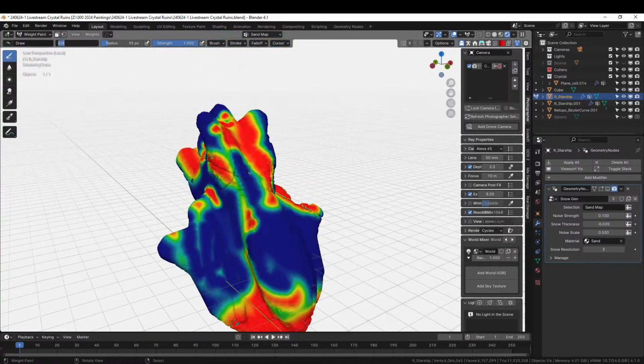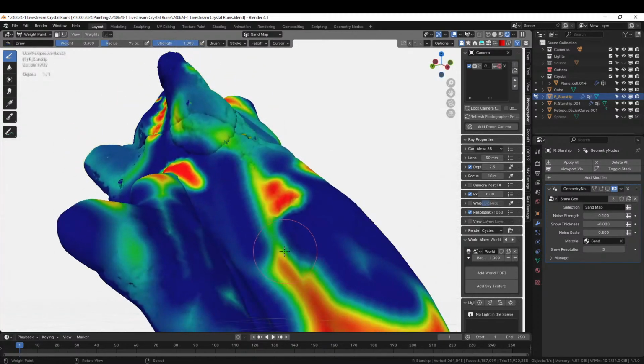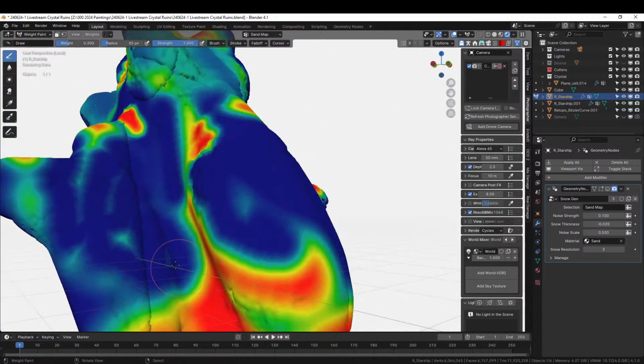Maybe we go to weight of like 0.1. Let's see if this will do anything. So we maybe have like a little bit, maybe 0.3. I don't know if this will work, but we'll try it. I want to go right along those cracks, but small.